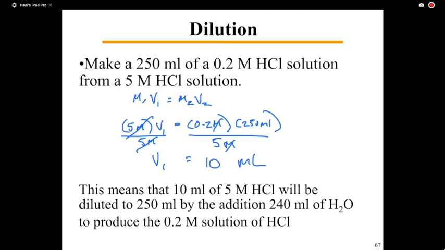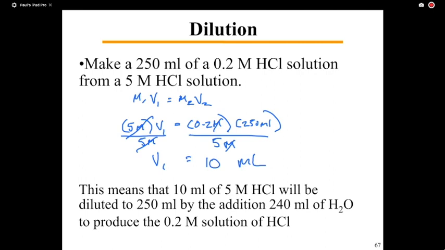All right, so if you think about that, that's not the end of the problem. That's the end of the math. It's the beginning of thinking. That's where we all mess up, right? I can put things in the calculator, but what does that 10 mean? At the end, how much volume do you want in total? The problem says it should be a solution of what volume? 250. I start off with 10 milliliters of the concentrated. I take 10 mils of the 5 molar concentration, put it into a beaker, and then to get up to 250 mils, how much water do I need to add?